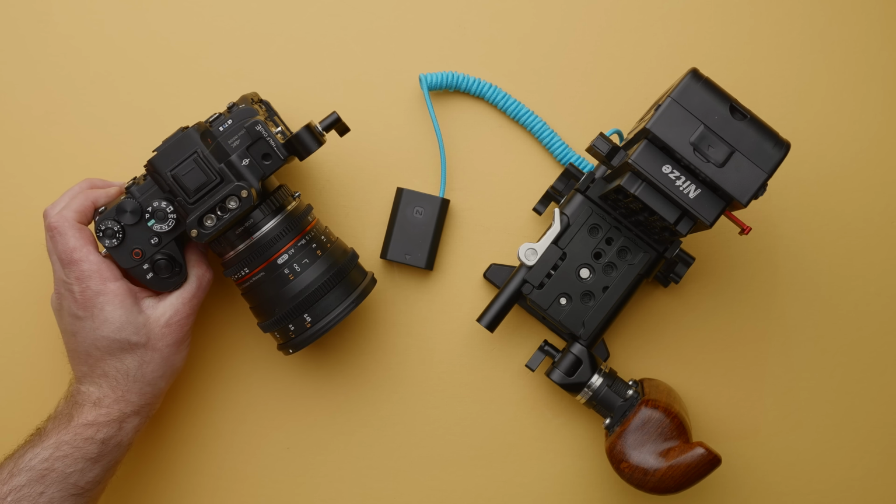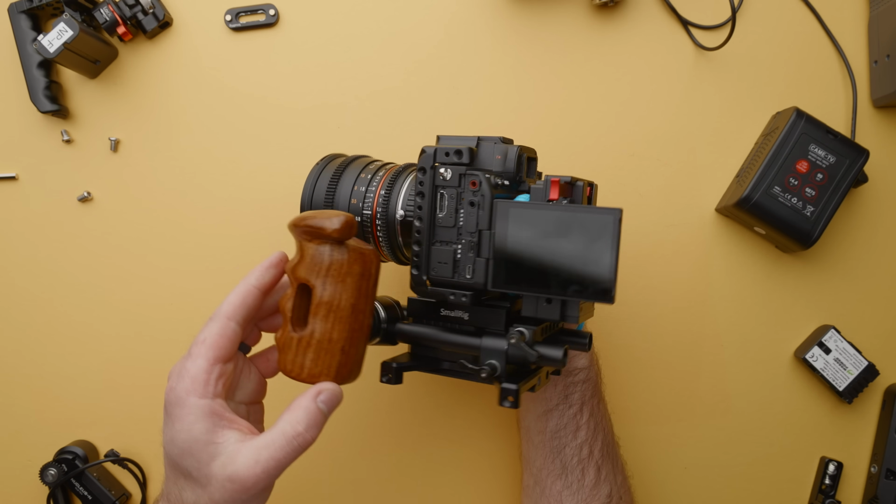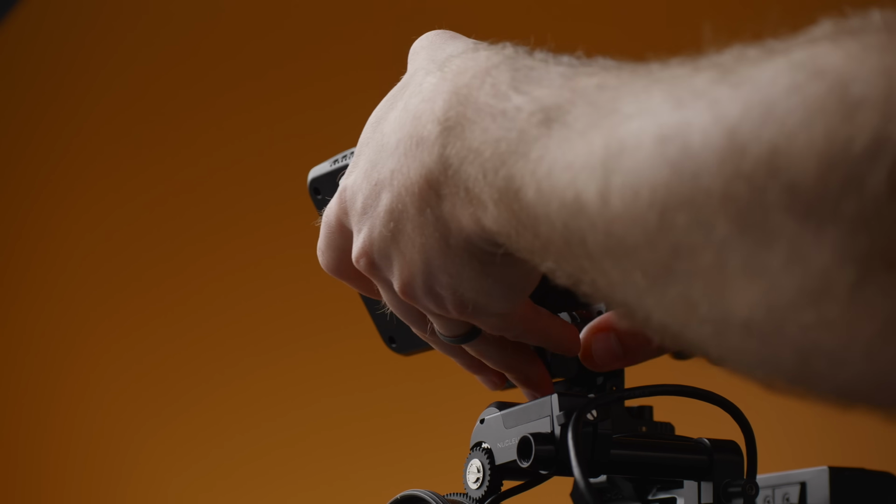In a second, we'll dive into building this rig from scratch, but I want to quickly go over the other great features of this setup. The monitor and EVF, which we'll talk about, can be attached and removed very quickly using these Nato rails, which are all over the camera rig.